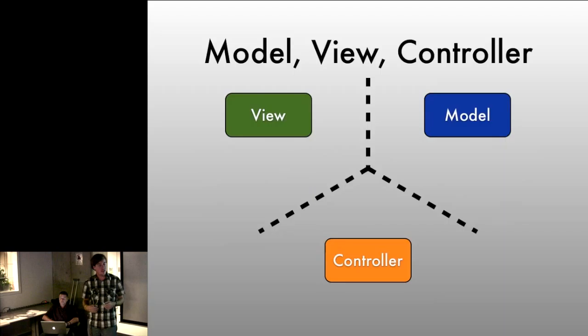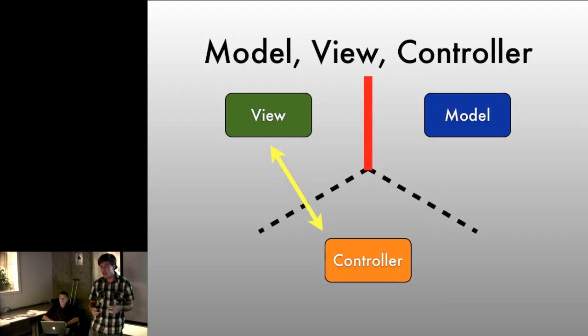So you can imagine these are the three parts of our application, and you could have these communicate in all kinds of crazy ways. But you should really visualize this brick wall between the view and the model. Ideally, they shouldn't communicate directly. Anytime they want to make any changes, they'll notify the controller, which will then notify the model, and vice versa.